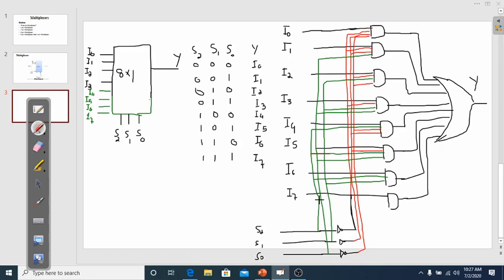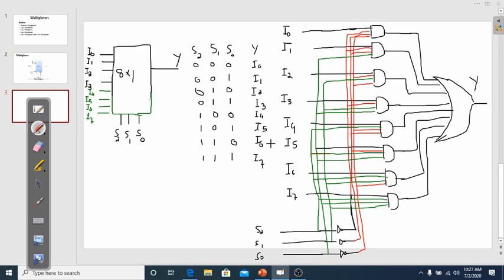So here I will connect this wire, then this wire, okay, this wire, and here this S0 was equal to 0. So this is the combinational circuit for 8x1 multiplexer.